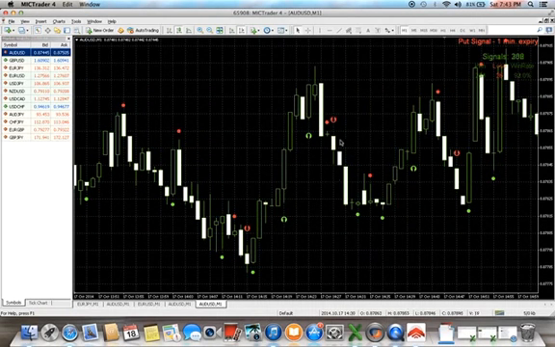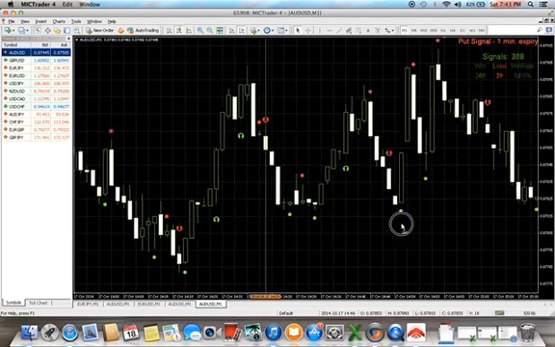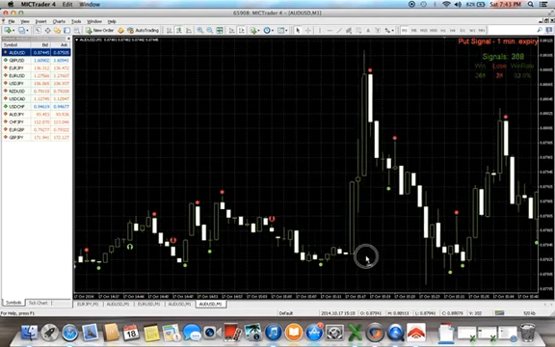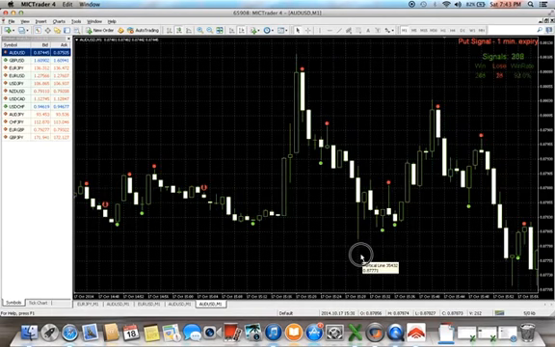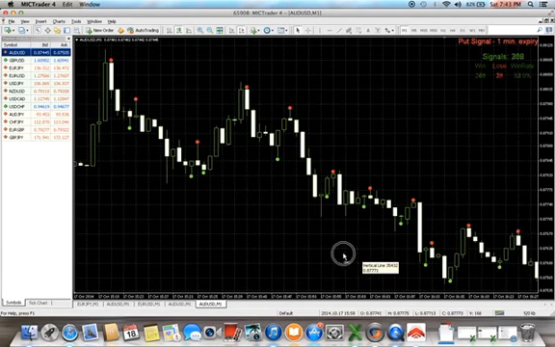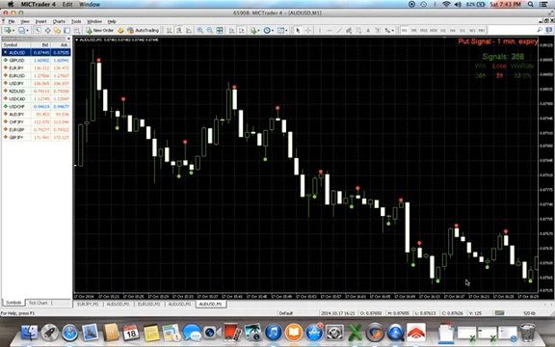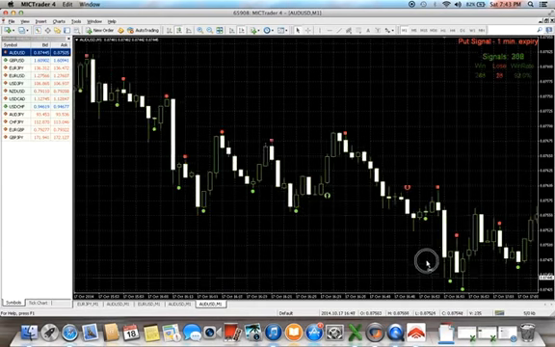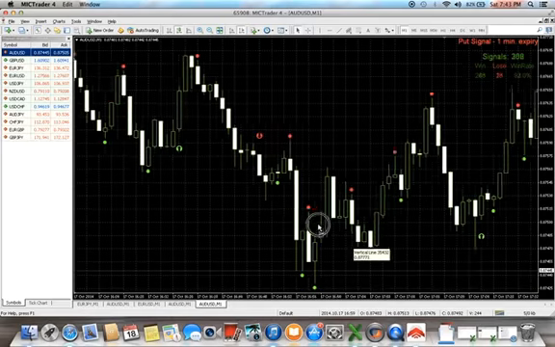This is an amazing entry over here. When the candle, like say, ends up like a doji, and there's a dot on the arrow, it's a very nice trade. A good profit again. It's very difficult to find trades when the market goes in one direction because the frequency of trades reduces when the market moves in one direction.